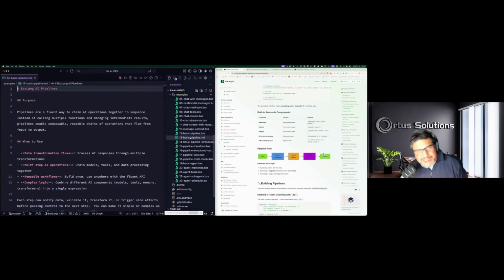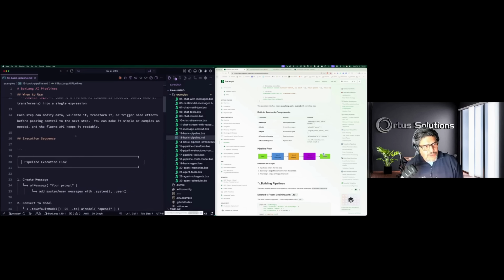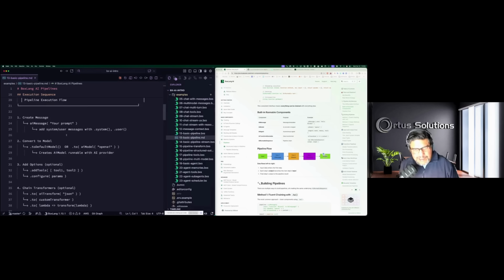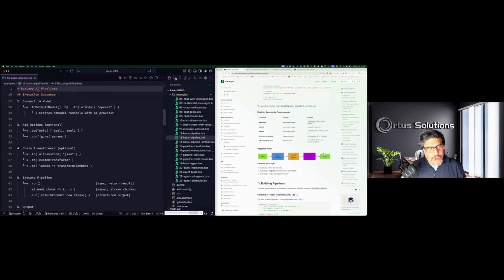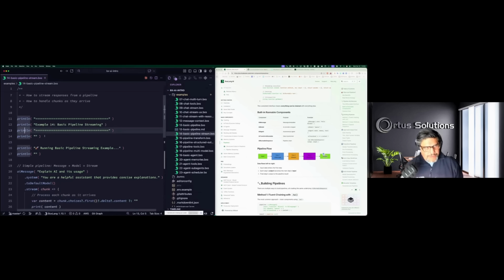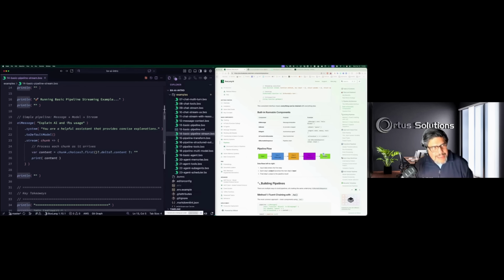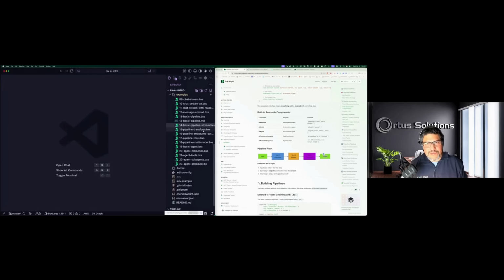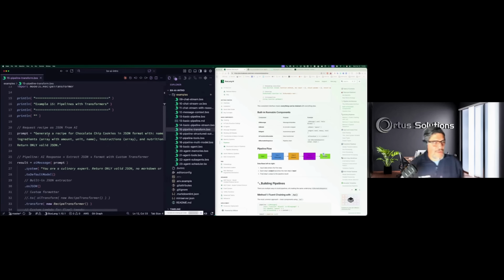All the basics for pipelines are here, by the way. So if you want to read a little bit about what basic pipelines are, it's in the docs and in the instructions. There's also a pipeline stream, where I can say the same thing as before, but using a stream approach. Here are transformations. Here's where we start getting really, really nice.